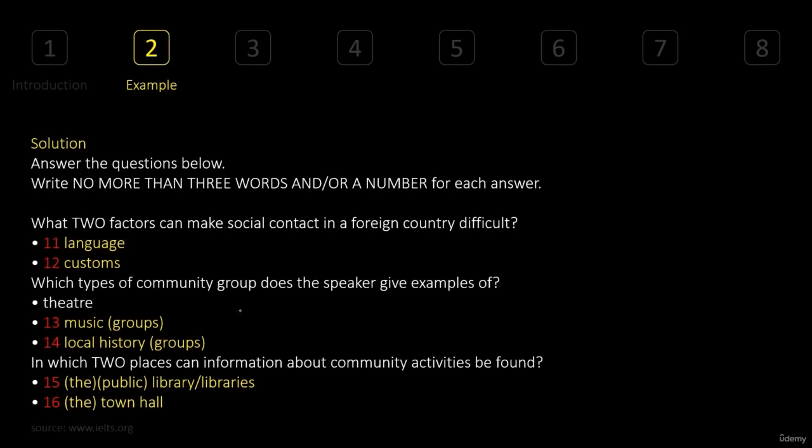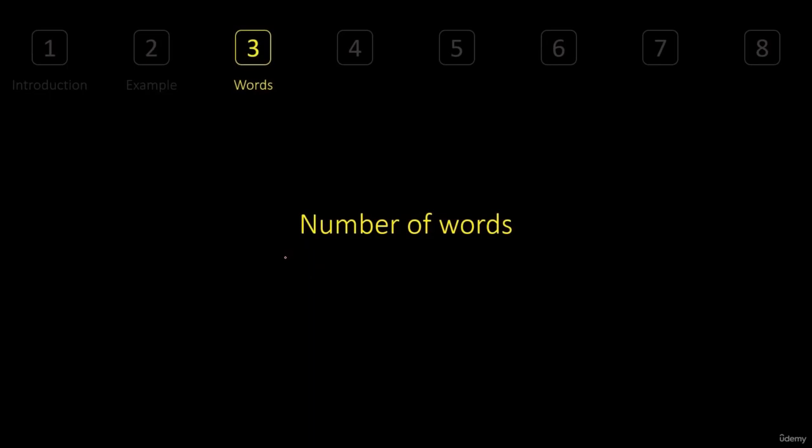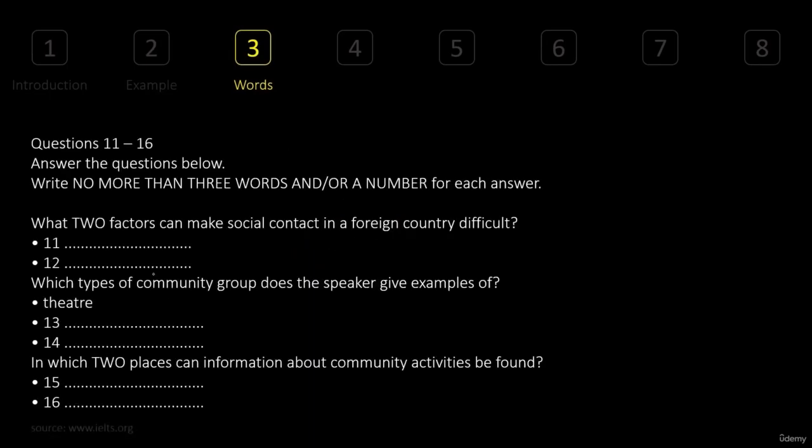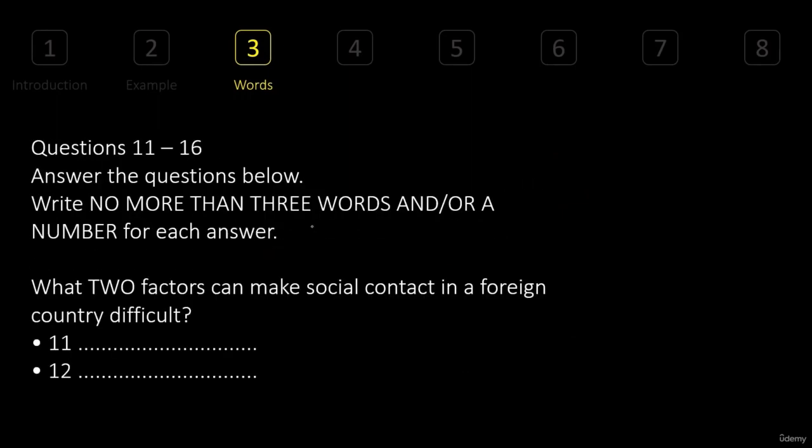Okay, cool. Now, pointers are again the same thing as we discussed earlier. These are the tips that are going to help you to find answers easily. The first one is number of words, or let's say instructions. So this is our question, right? In here, these are questions. This above is instructions. So we'll get rid of the questions and let's just zoom in here.